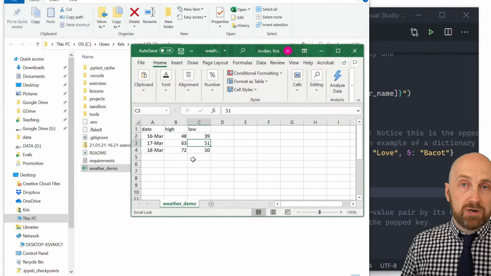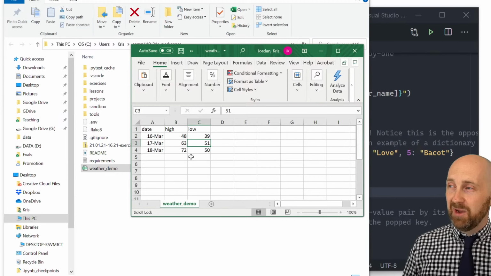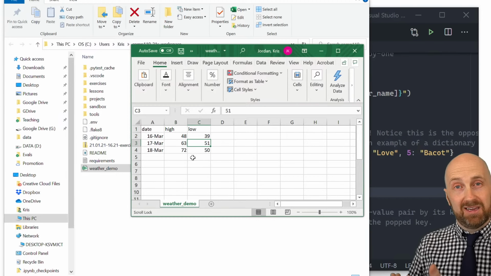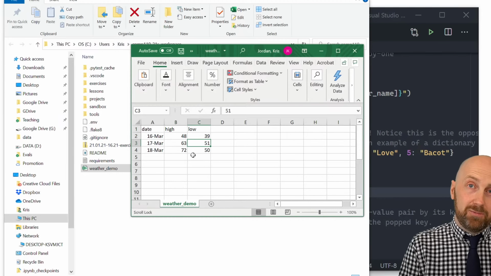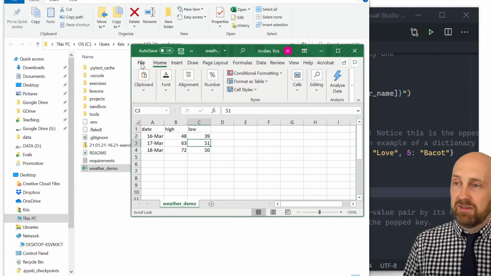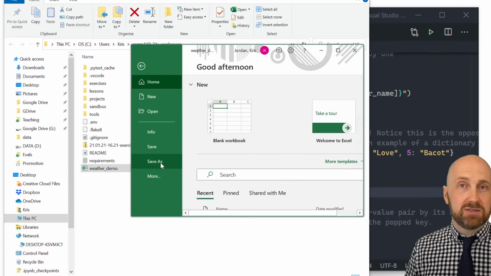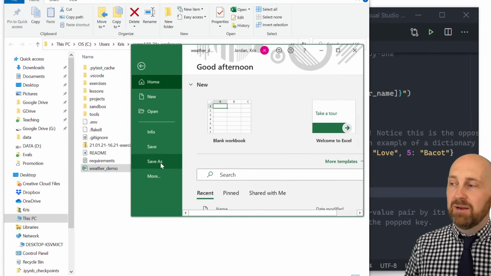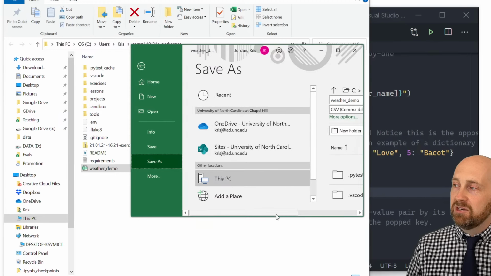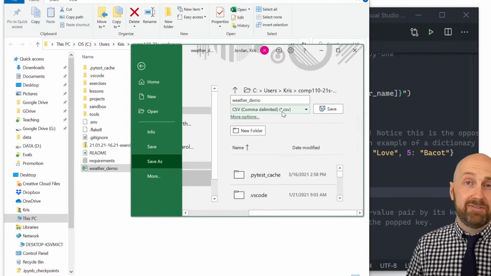You can imagine that working with data like this is something you would commonly need to do in a program. So how do we get our data from something like Excel into Python? Well, there's a special way that we can save this type of data. If you were to open Excel or Google Spreadsheets or Numbers on Mac or any other database, they're going to have the ability to save as what's called a comma-separated values file.